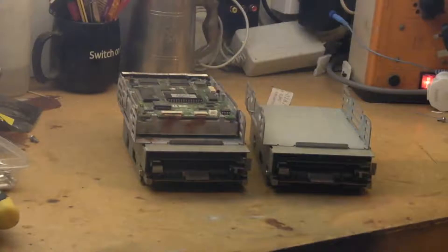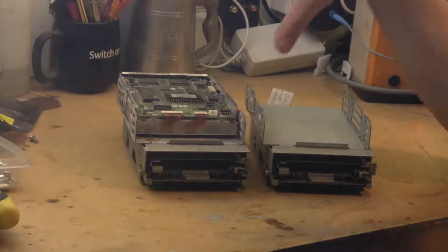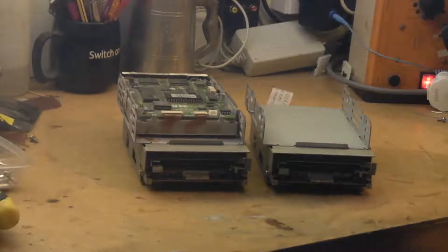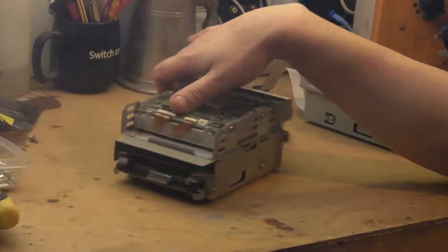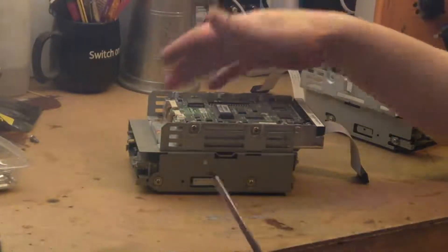So I'm hoping it's just dirty heads and a bit of dry grease. This one does actually still function. Both of the auto eject mechanisms work fine, as far as I can see. This will be the first time I've ever really looked at one of these disk drives with an auto eject mechanism — I've never worked on these Macintosh drives before. I've worked on Apple 2 drives and things like that, but they're a completely different animal.